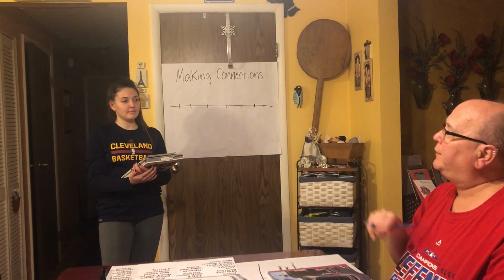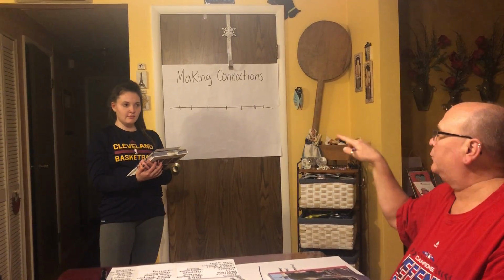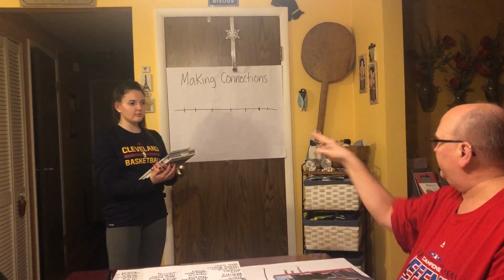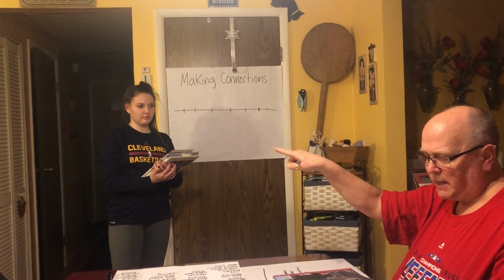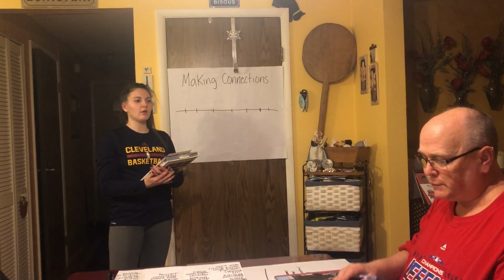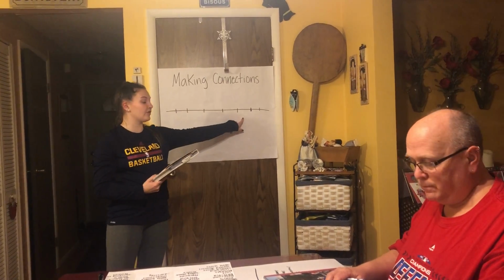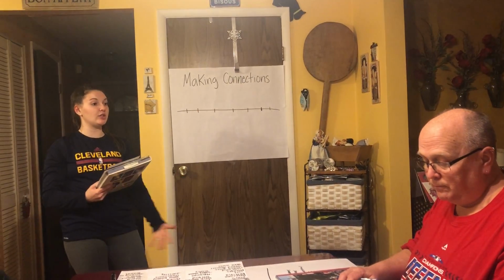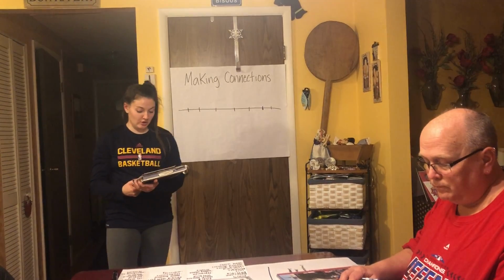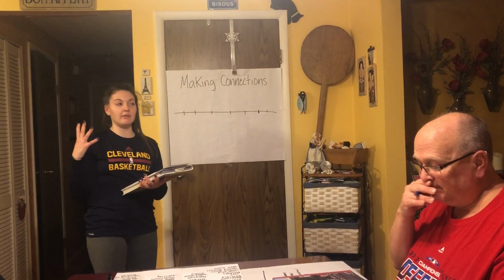A timeline is a way to show how time has passed. So you put the events in chronological order, in the order that they happened, on a line that usually goes across, horizontal, and sometimes you can use words or you can use pictures. Right, exactly. So a timeline looks like this, and each tick mark represents a different time. And you can, like he said, usually have a date, and then you can either use words or pictures to describe each event. Good. So let's do a little example about making meaningful connections.